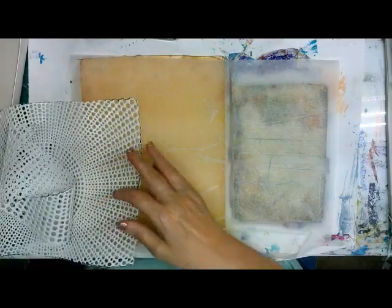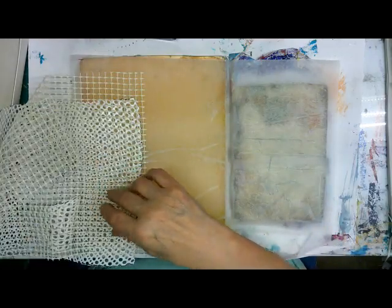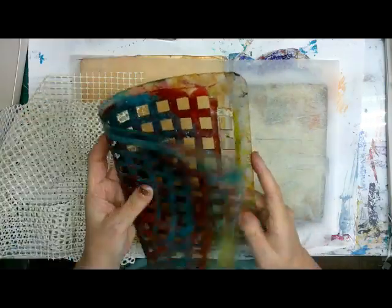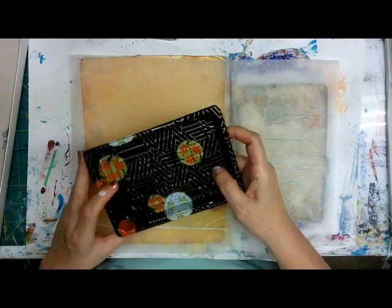I have a little piece that I cut of the non-skid that you can buy — I think you can get it at the dollar store. This is a dollar store find I've used before, but I just need some squares and I didn't have anything that was the right size. So, what I found for found objects.